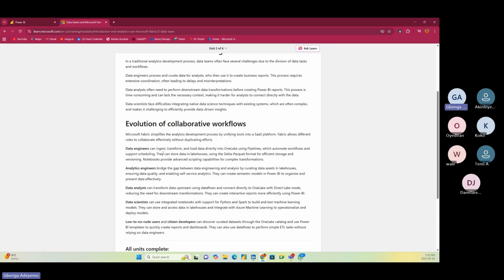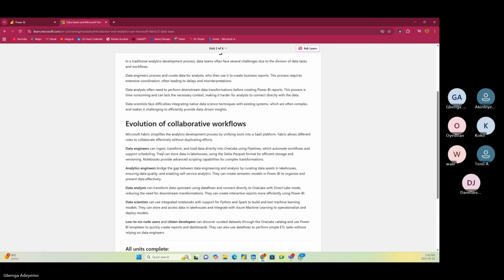It is a low code experience part of Fabric where you can ingest data and do your transformations.